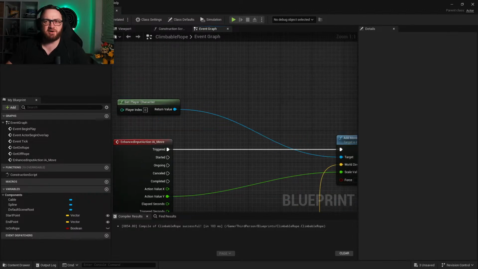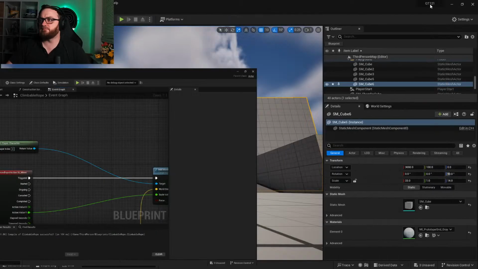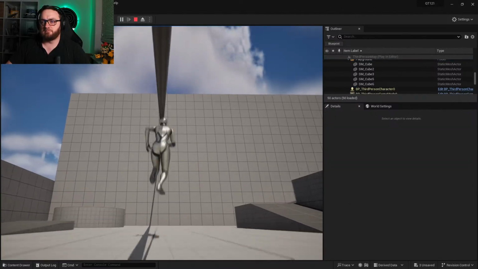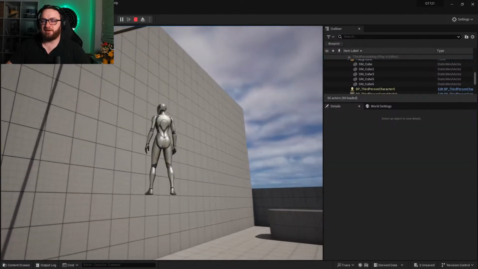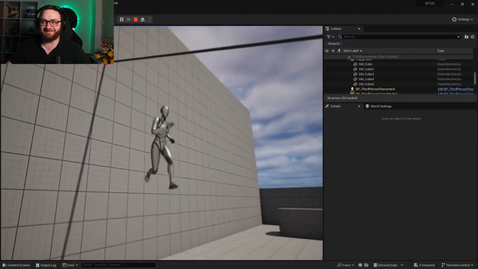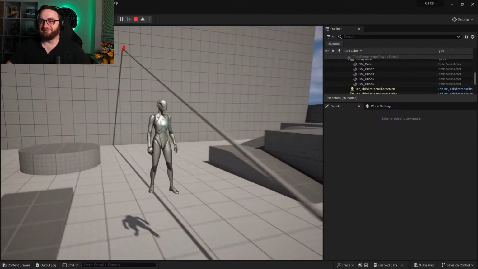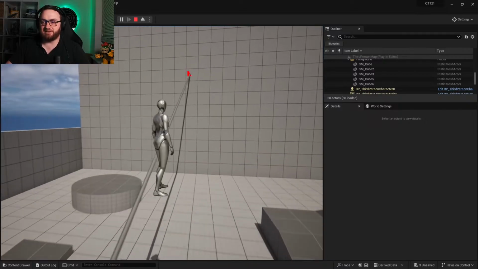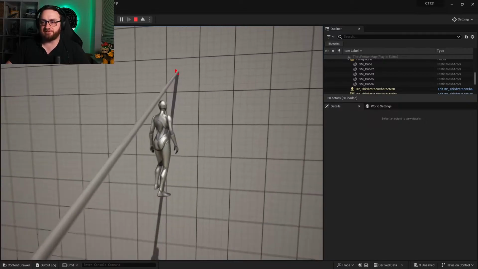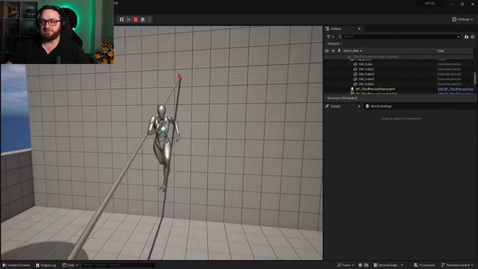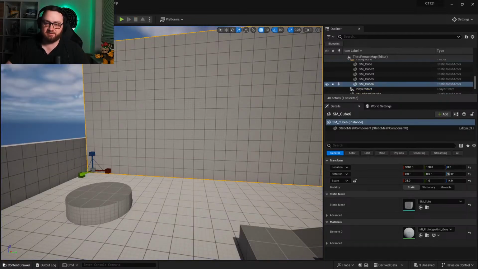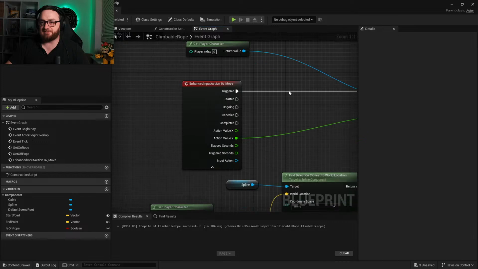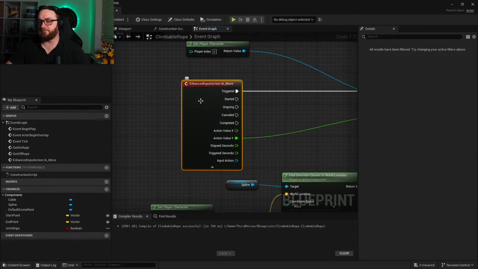No, let's try that, because that might have been the issue. Kind of. We're kind of there. I think the problem is that it's now compounding the values together. I need this to basically override everything we're doing in the other one.